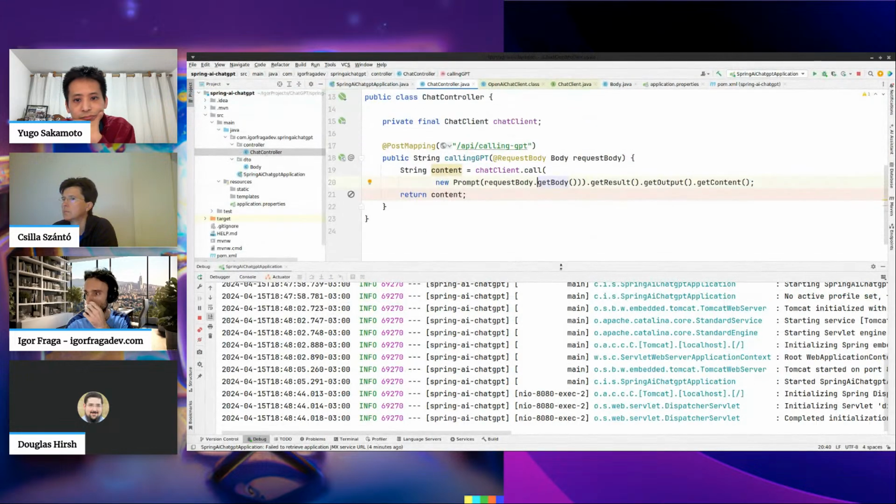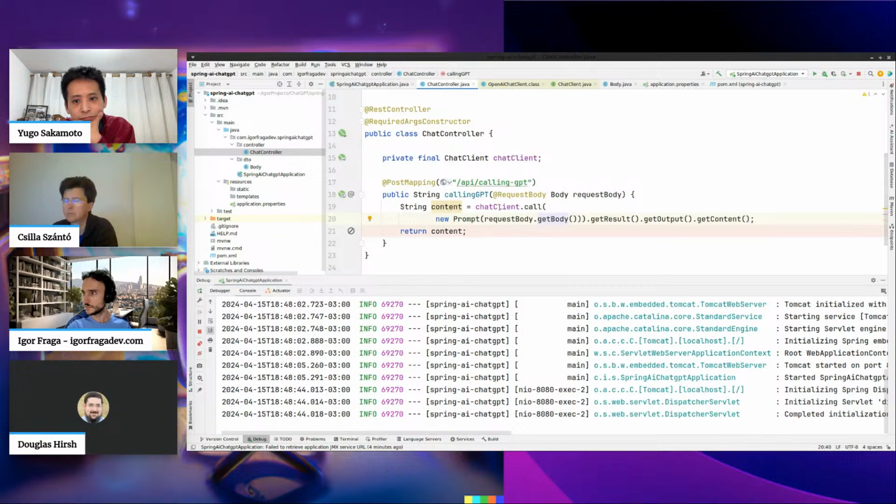There are infinite possibilities here. I'm just using this prompt, a simple way of sending a message, but you can use other ways.